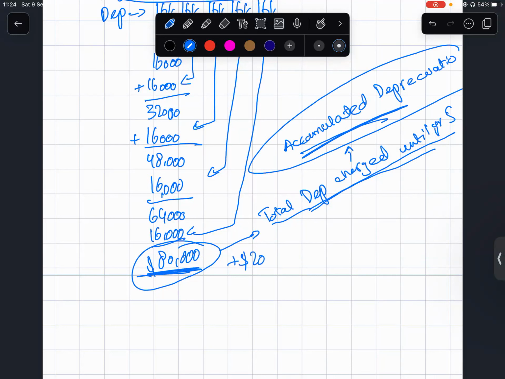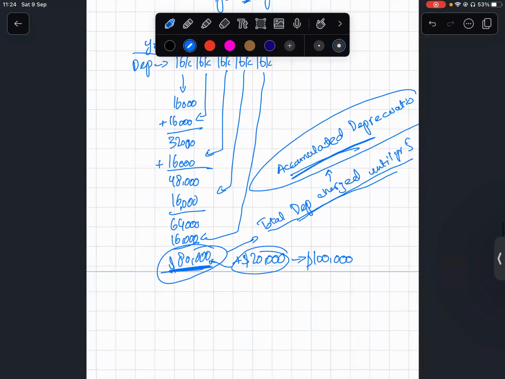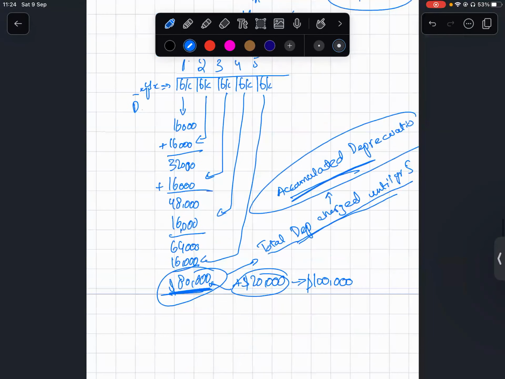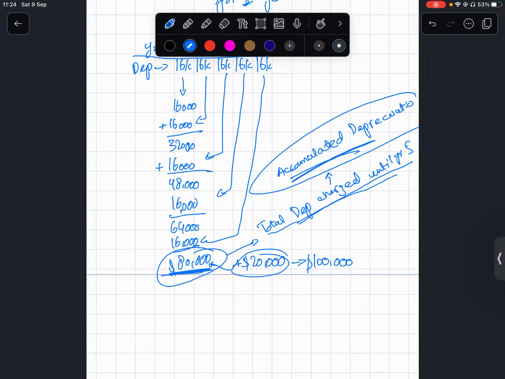And if you add the scrap value to the total depreciation charge at the end of the period, you will always end up with the total cost that you paid for the asset. This is just for logical purposes, just so you know what just happened. We actually moved in a backward sequence, right? You will always be asked to calculate the depreciation, which you did. But does this make sense, what we just did?